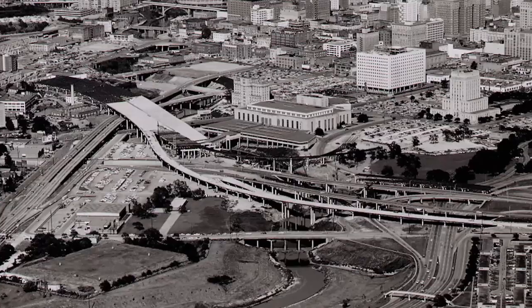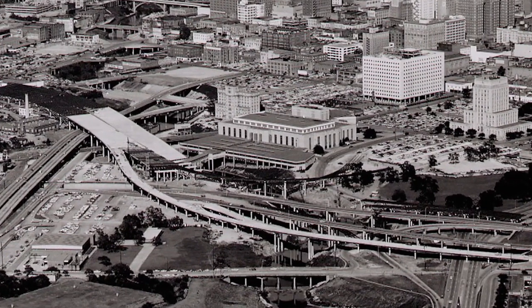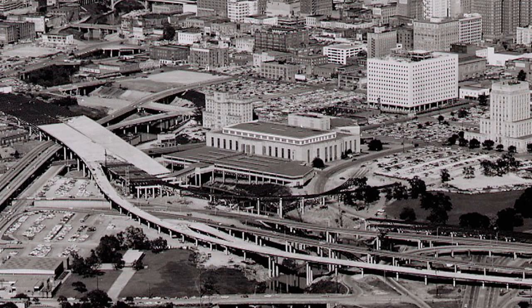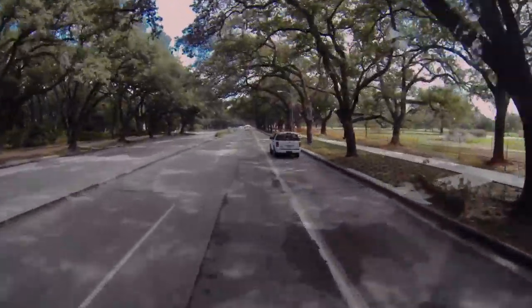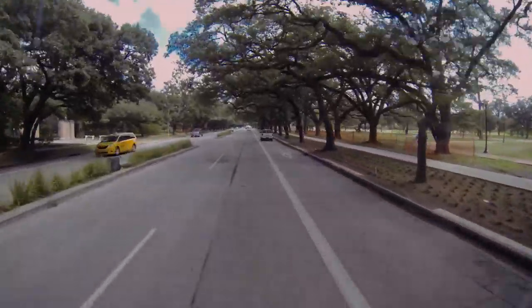Like in the 1910s, 1920s, how in Houston there was a lot of urban planning with the Main Street corridor and Rice, and it was a really deliberate attempt to make all this green public space. And then after World War II, how that kind of changed and it became a lot more privatized and more focused on the suburban ideal, and how that affected Houston. And you can really see it, like driving straight down Main Street is like going through phases of urban theory and things like that. So that's really cool.